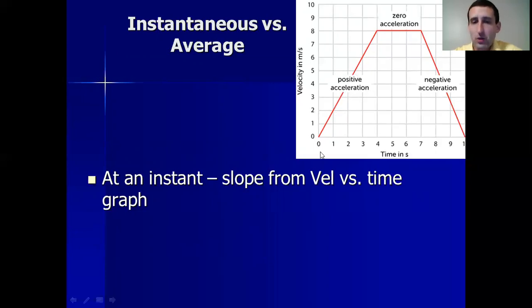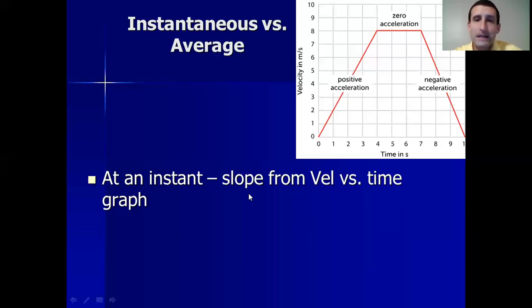But if we asked you what was the average velocity over the entire 10 seconds, well, our final velocity is 0, our initial velocity is 0, 0 minus 0 is 0, 0 divided by 10 seconds. Our average acceleration, excuse me, for the entire graph is 0, okay? Even though we raised our speed initially, and then we stayed at that high speed for a while, and then we reduced our speed. If you average it all together, we end up with a 0 change in our speed because we decreased just as much as we increased.